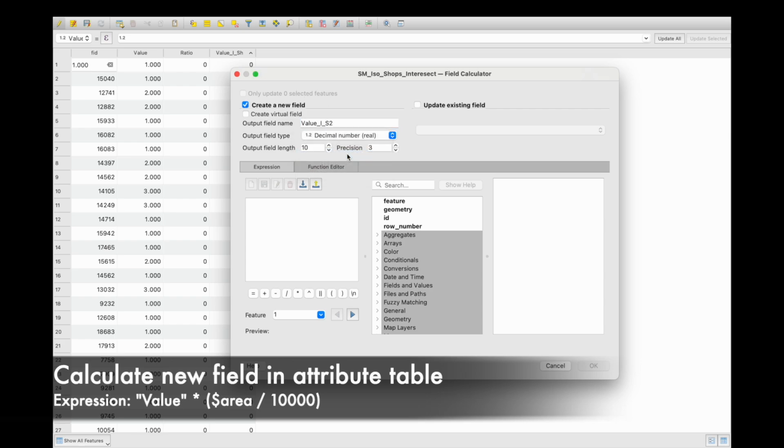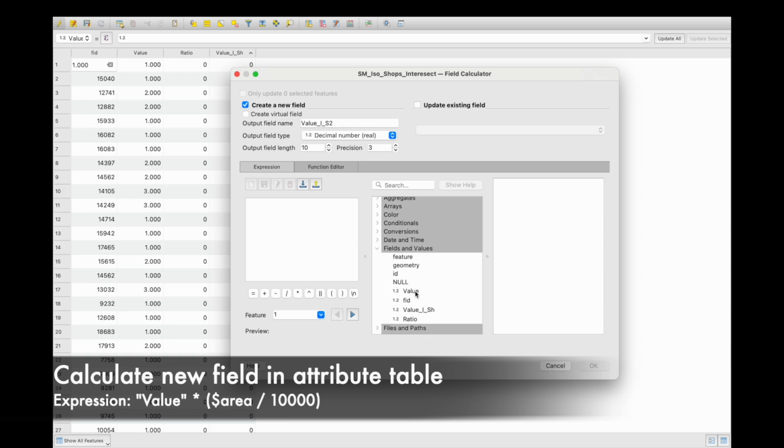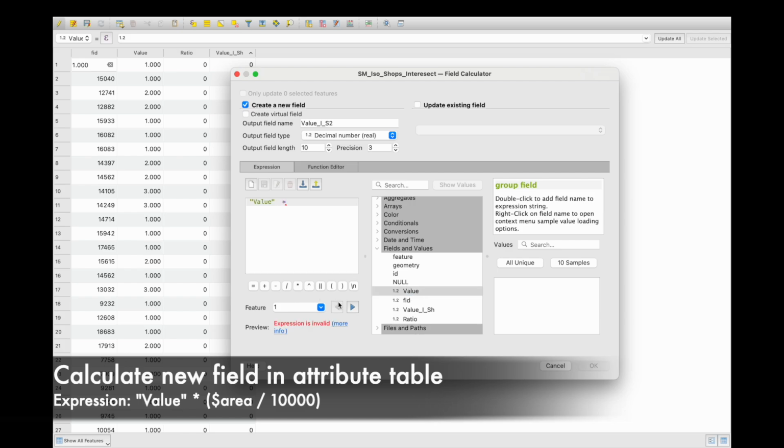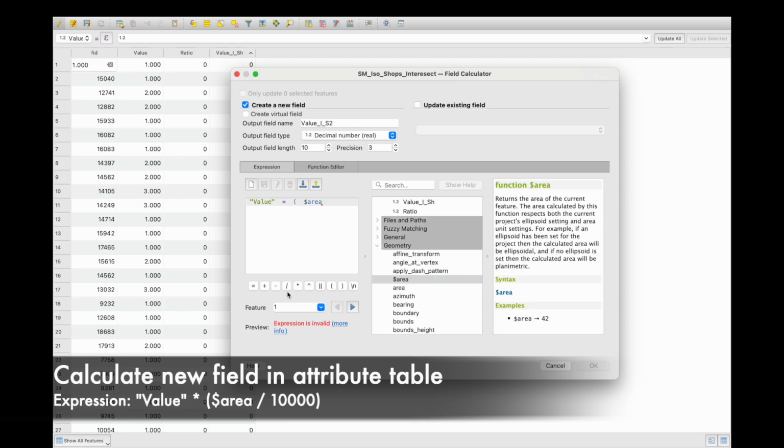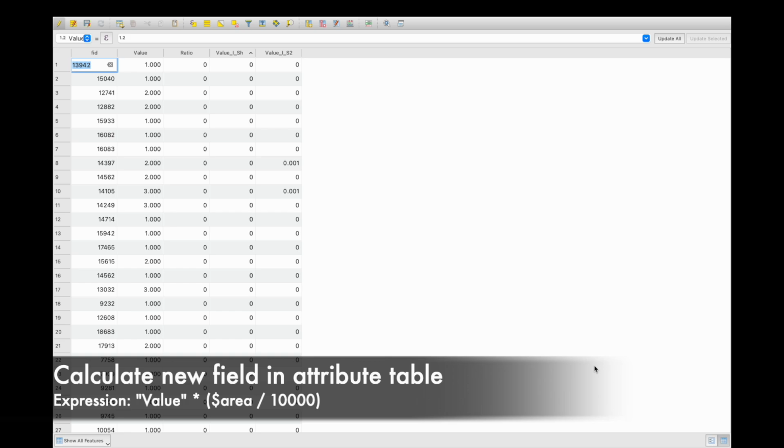And we're going to input an expression by clicking from the middle panel, selecting the field value times, in brackets, the geometry of $area, which is the area of whatever is cut or shown up as an object, divided by 10,000 square meters, which is the complete area of a complete cell.